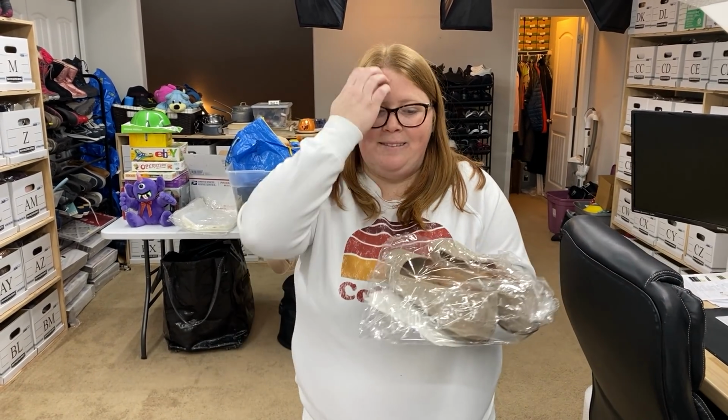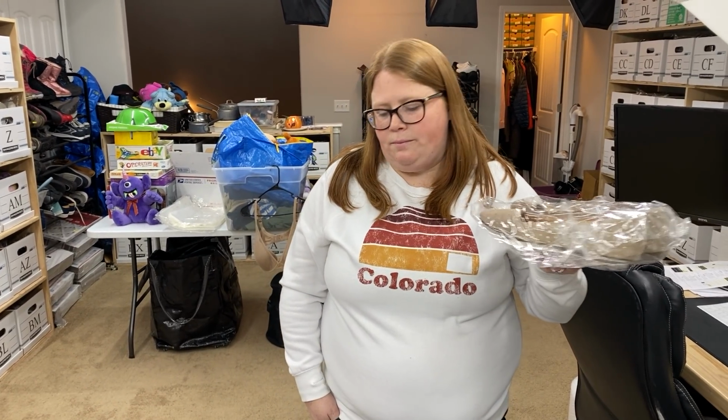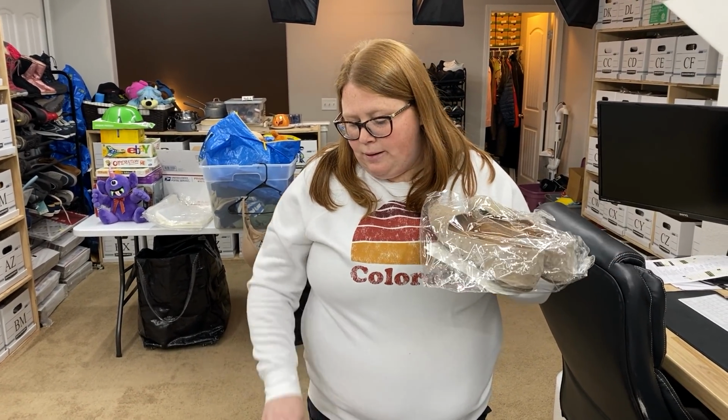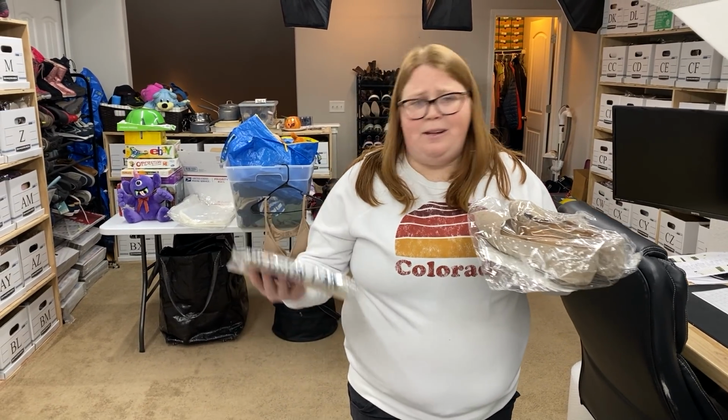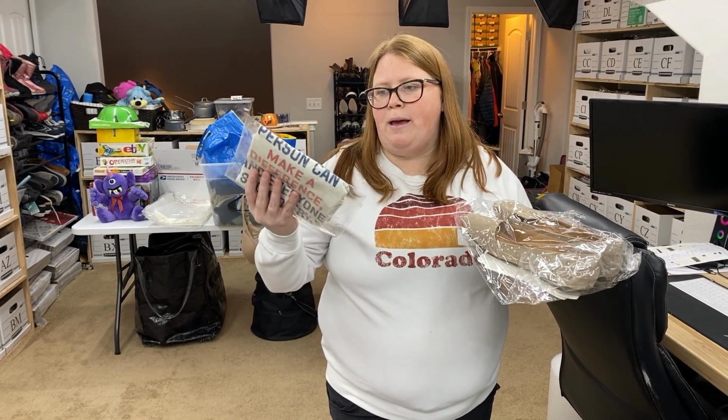Obviously, if you're a reseller and you're not into just having a wardrobe that was basically free, aside from the work, we do share how much they sell for anyway, just in case you come across them. If you find a peak shirt at Goodwill, it's probably 99 cents. That's definitely worth picking up, especially if it's a quote or a front and back graphic type thing.